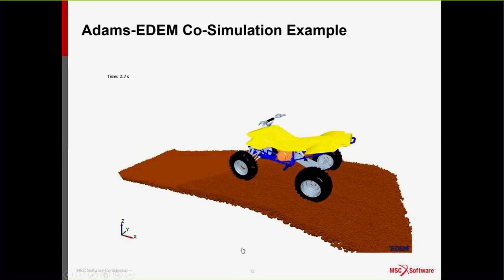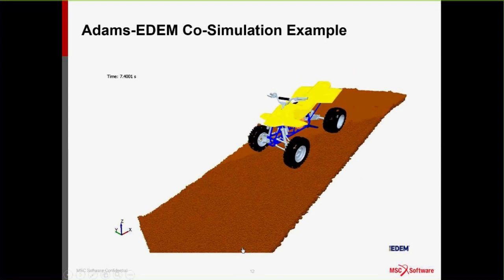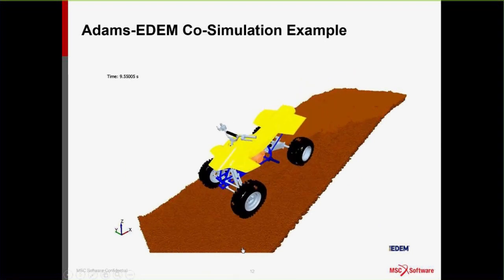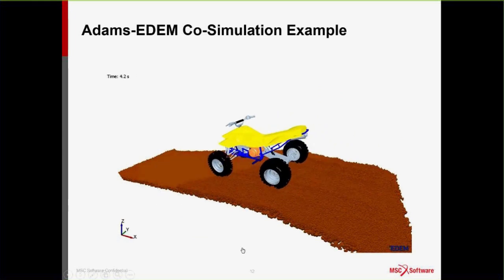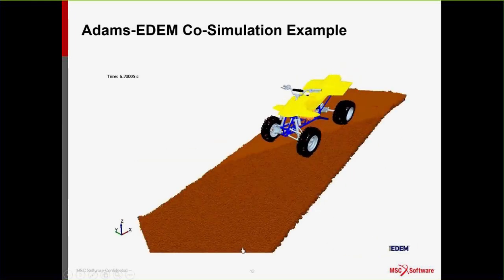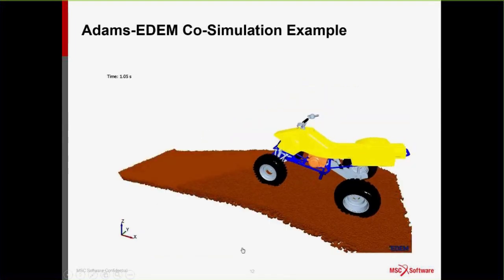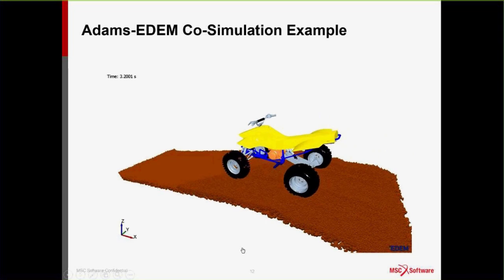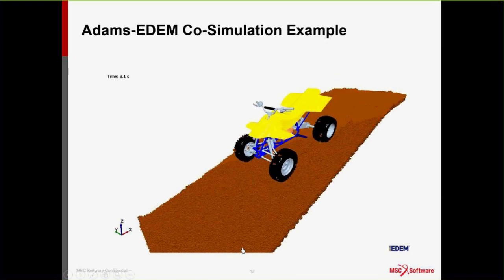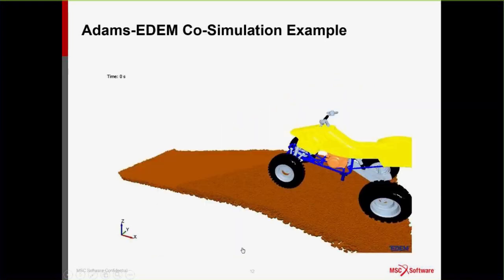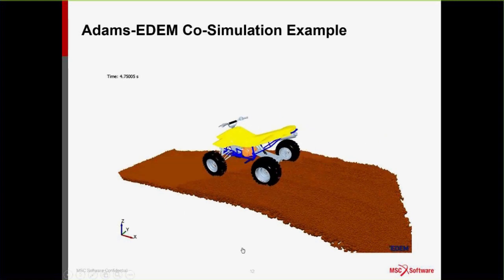Another possibility Adams users might think about is, well, how about soft soil or loose gravel terrain that I'd be rolling over? So this is a case where we've got this all-terrain vehicle with rigid wheels, in this case rolling over and driving through some granular material, laying down tracks, and seeing how the material may influence the vehicle's mobility in rugged terrain, loose soil kind of situations.